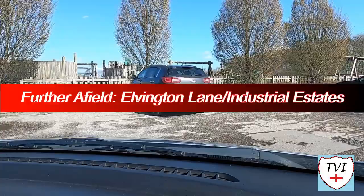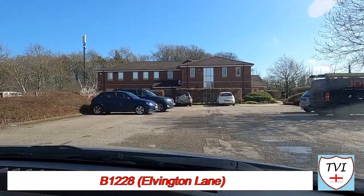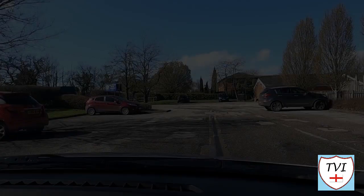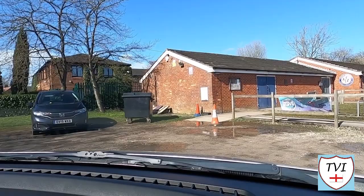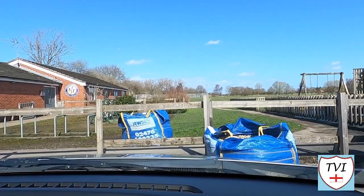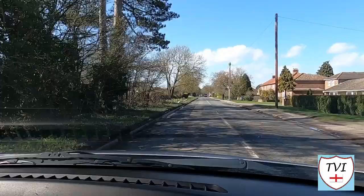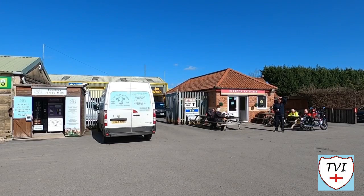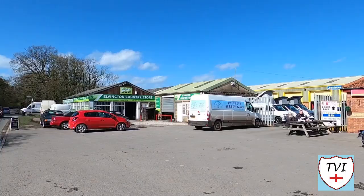Beyond the school there's an area with a few more amenities. Off Elvington Lane is the village's surgery. Virtually next door is the Lower Derwent Sports and Social Club, founded in 1999. Elvington Harriers Football Club play here — an FA charter standard club with teams covering under 7s through to under 15s. Their teams play in yellow shirts and blue shorts and compete in the Selby District League. A bit further up the road there's an industrial estate. Elvington actually has three distinct industrial areas; two of the biggest companies are turf growers Rolawn and the Norwegian chemical company Yara. Where Yara is now located was originally the site of Elvington railway station. Between 1913 and 1926 it served passengers on the Derwent Valley Light Railway. The line was still open for freight traffic until 1973 but it's now been lifted.